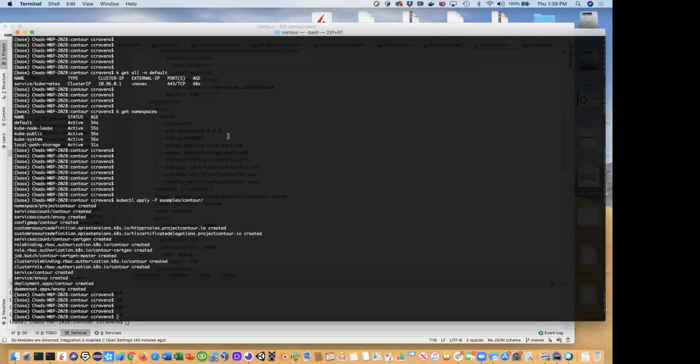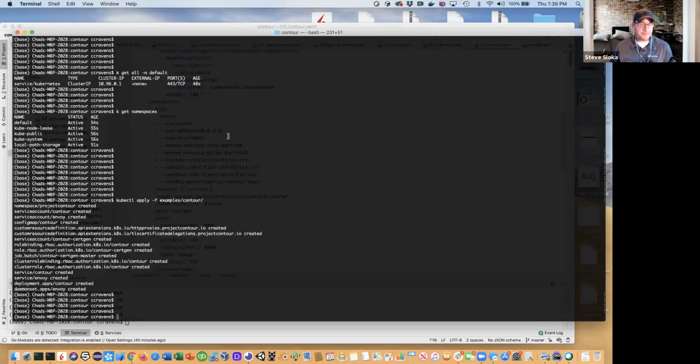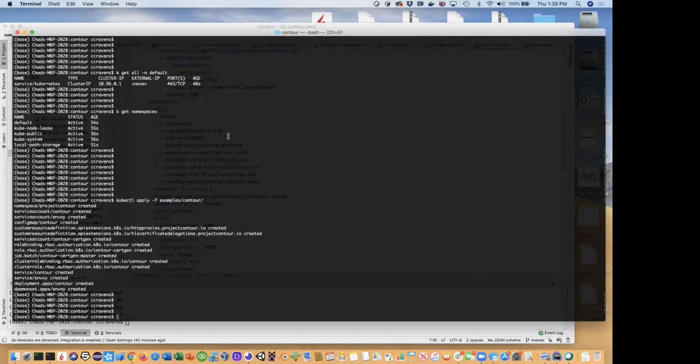Oh, gotcha. Do you know what I mean? We're going to be running it locally, so our traffic's going to go to our local contour, not the contour that's deployed in kind, right? Right. So it won't even be used.